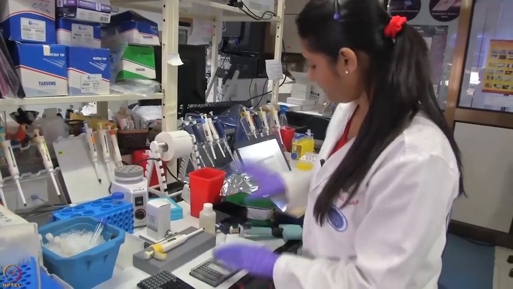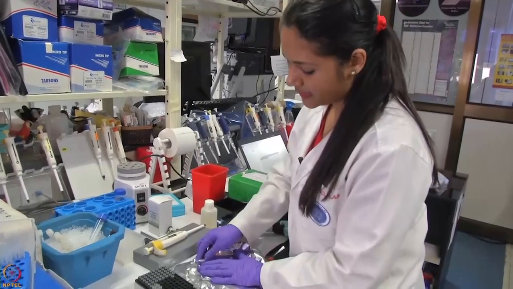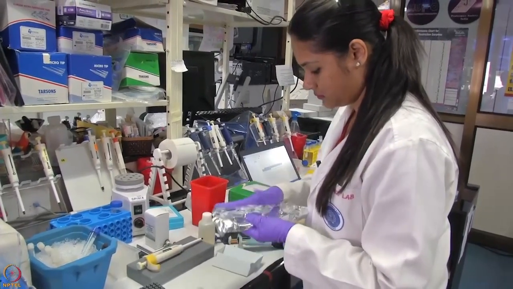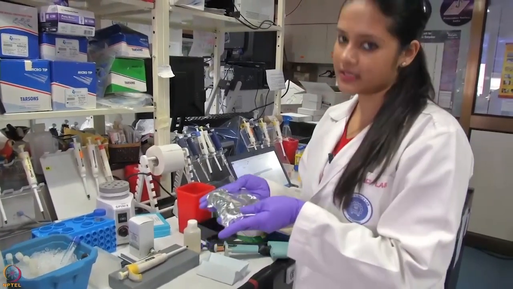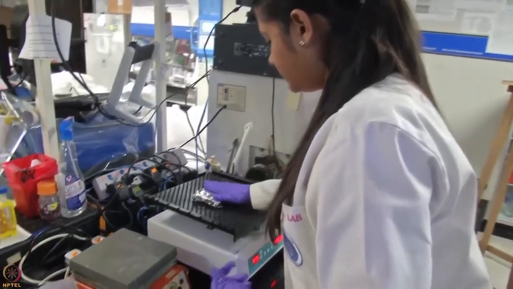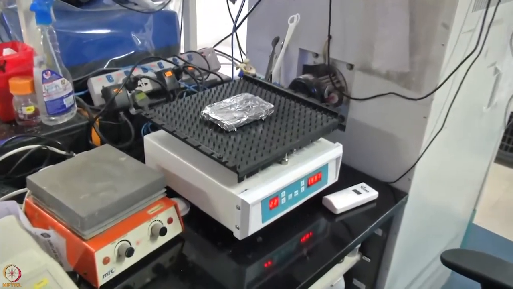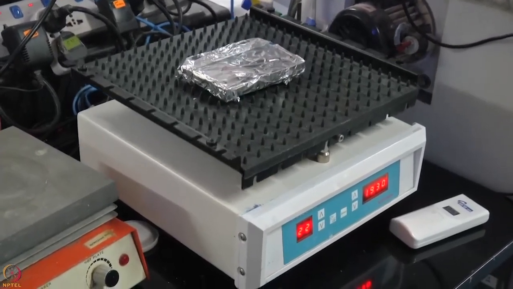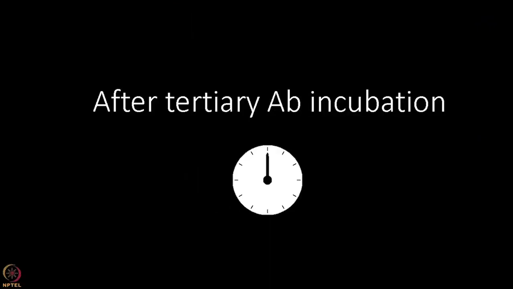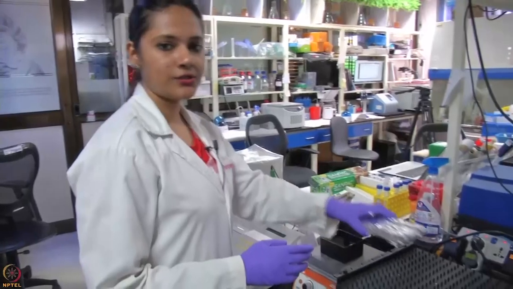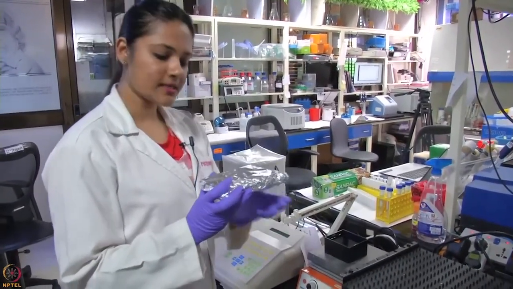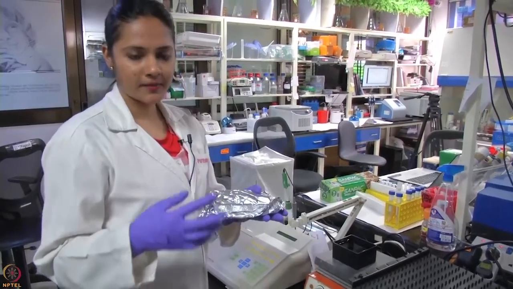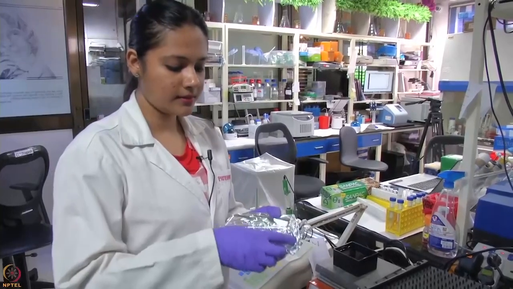It is very important to close the slide and wrap it with foil immediately as this tertiary antibody is light sensitive. Once this is completely wrapped, we will again place this on a platform rocker. I would like to mention that after this step, every other step has to be performed very carefully and we should try to avoid light as much as possible. After incubation with tertiary antibody, we are going to wash the slides with tween buffer — every time you add tween buffer, you place it on a high-speed rocker for 5 minutes and then you wash it again, done 6 times.